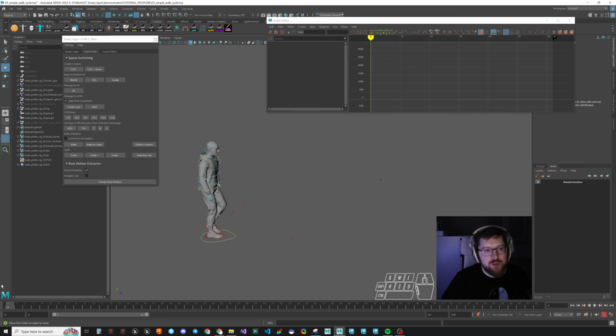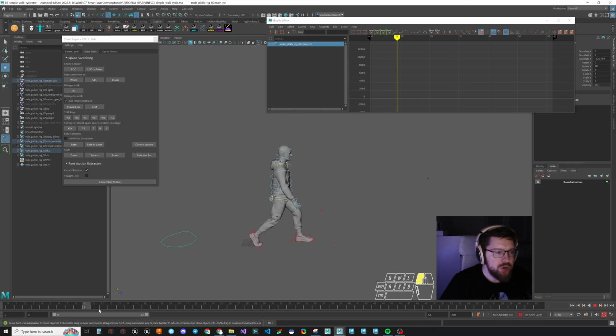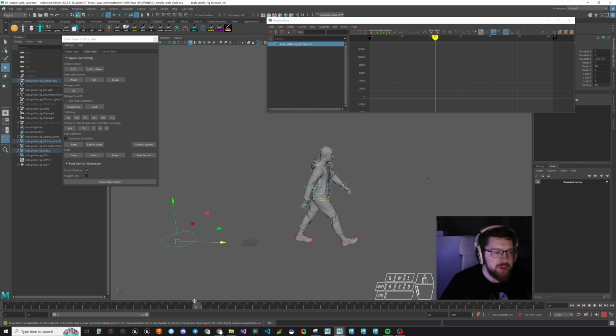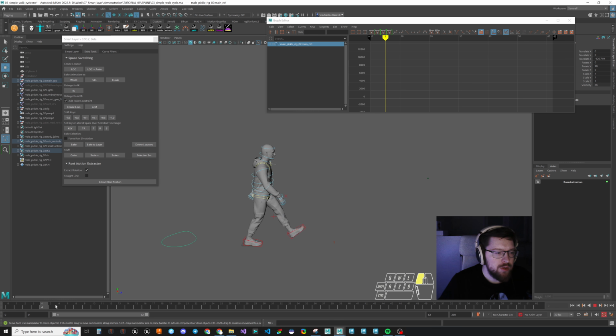So you can see it's super easy to switch between static main and animated main, so you can easily perform the switch depending on the specific task you're trying to solve. If I have animation like this, where the main control is not animated in any way, I don't have any keys on the main control, and it is somewhere far away from the animation, and we need to recreate its animation according to the character movement, we can use the root motion extractor option.